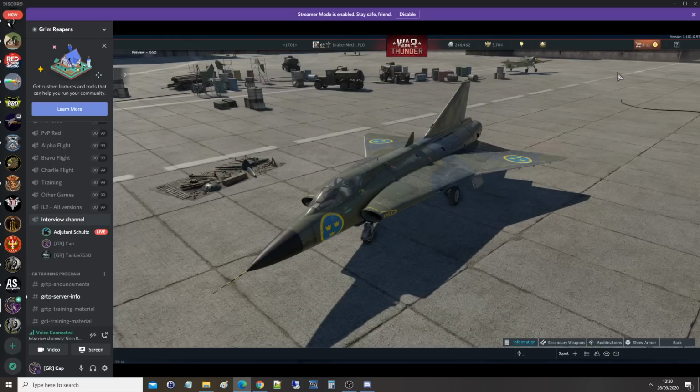Yes, the C and D models were modified to work better internationally, like introducing NATO standards in the cockpit, and pilots starting to learn things like the bullseye system, which we didn't use since we're flying at home and know where everything is. But when you're flying internationally, you have to set a bullseye so everybody knows what you're talking about. So yes, doctrine has changed, and it has affected the Gripen.